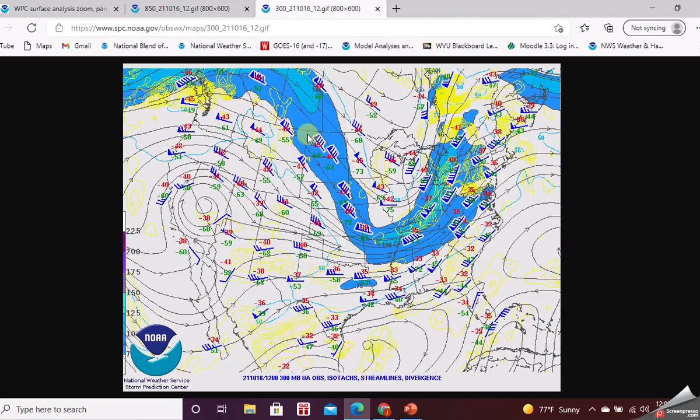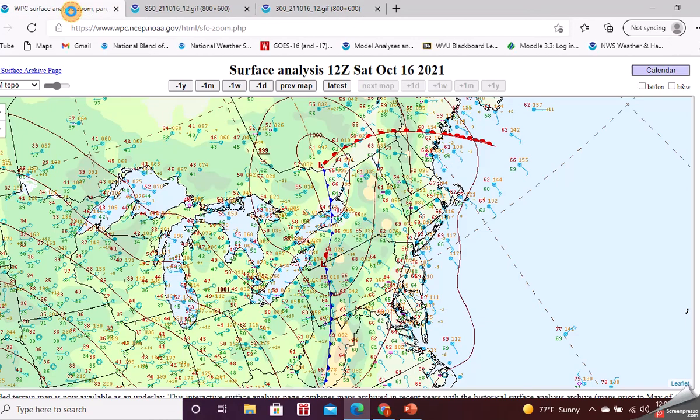Finally, when you look way aloft, you don't see the circulation as much, but you see a wavy pattern here. Very strong jet. Guess where the divergence is? Right here with the yellow. If you look back in that same area at the surface, there's the low. So in this case, your convergence at the surface matched up with the divergence aloft.